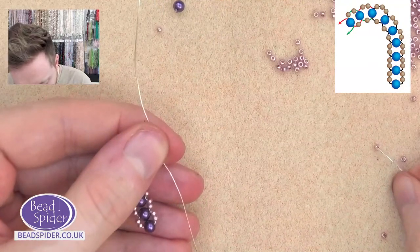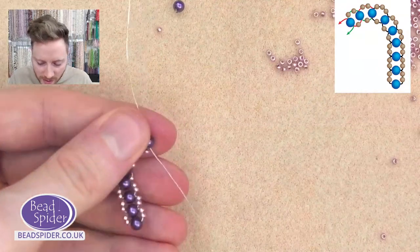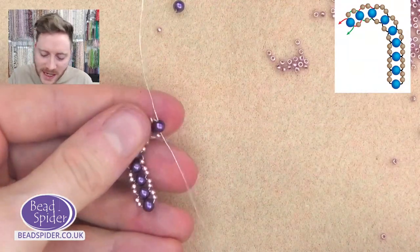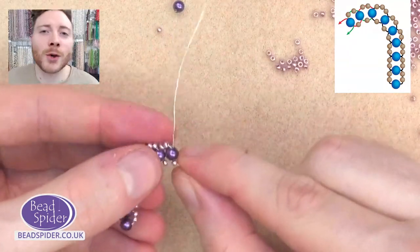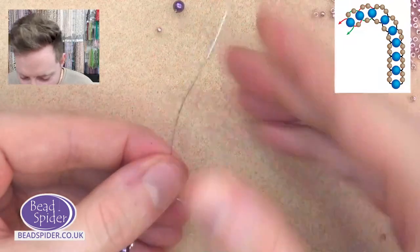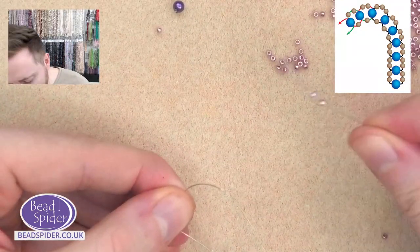So there's one little seed bead on the inside of my heart. Oh, the seed beads are on the inside of my heart. Isn't that right? True story. A true lover of the beadwork. That's me. So there we go.